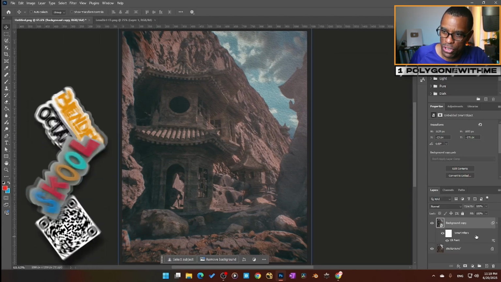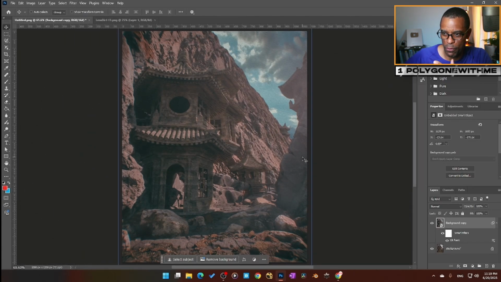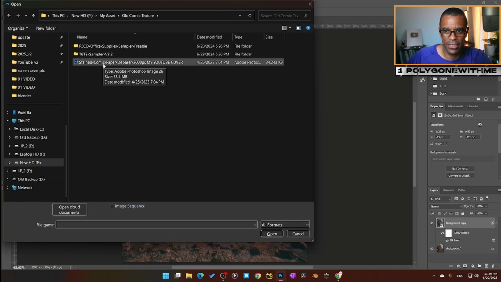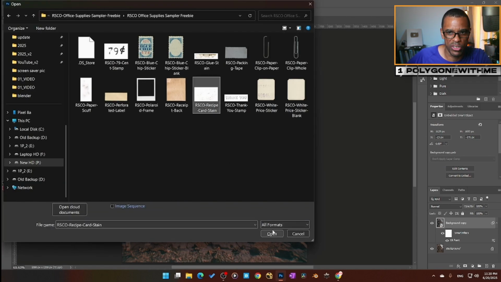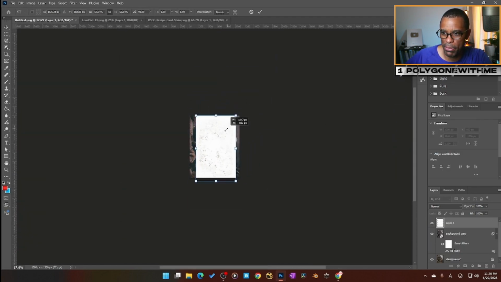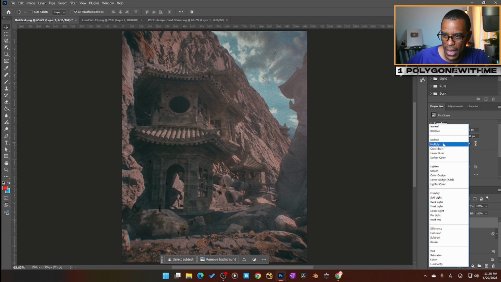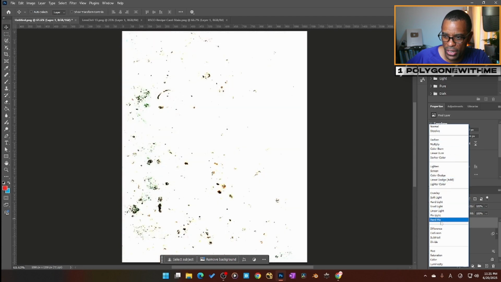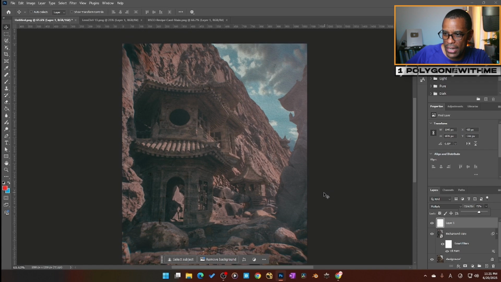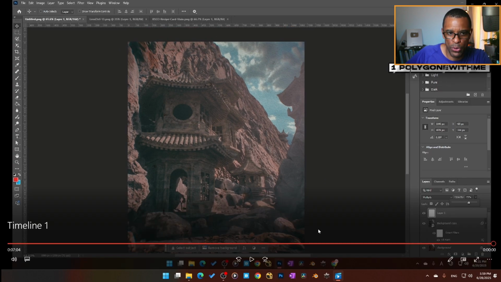Here I'm playing with some Photoshop effects, something I learned from Beeple. He likes to use a lot of the filters and just kind of muck it up a little bit and make it not look like it's a render. So I was just playing around with some of that stuff here and adding some paper textures on here again. Just playing, just trying to have fun, right? I ended up not using a lot of that stuff. And that was pretty much it for this render.